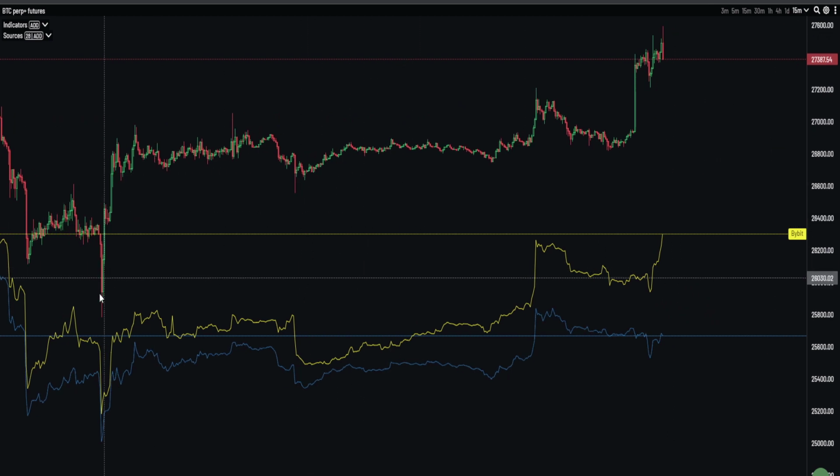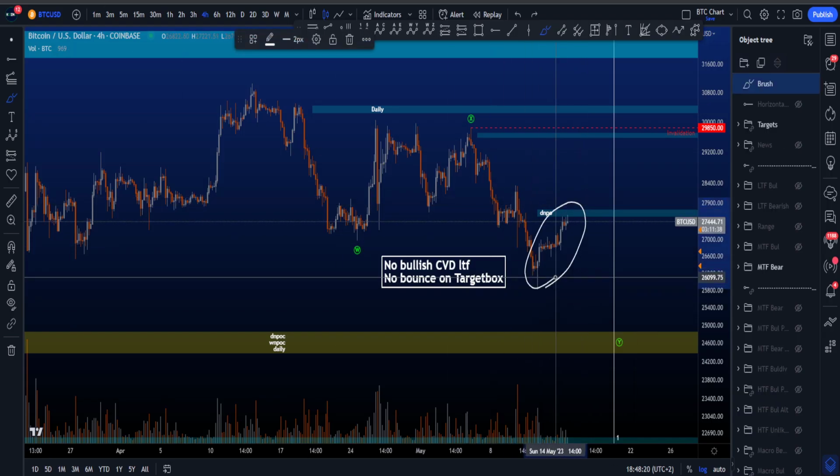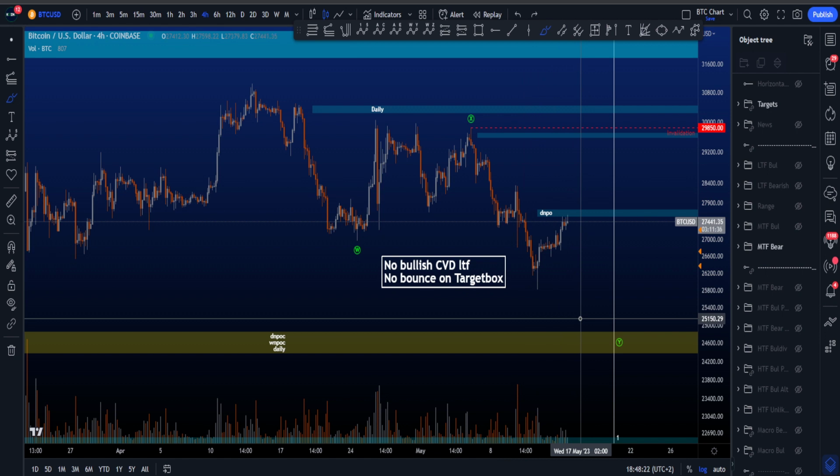What you want to see is price moving to the upside, retracing to the downside, creating a higher low on price but a lower low on the CVD, which basically means that in this retracement to the downside, more people are actually market selling than people were market selling in the low that was made, which basically means that price creates a higher low even though there are more sells. So someone is absorbing those sell orders for then a move continuation to the upside. But we have not seen that on the lower time frames, which is a little bit suspicious, right? So it's something that is playing in my mind.